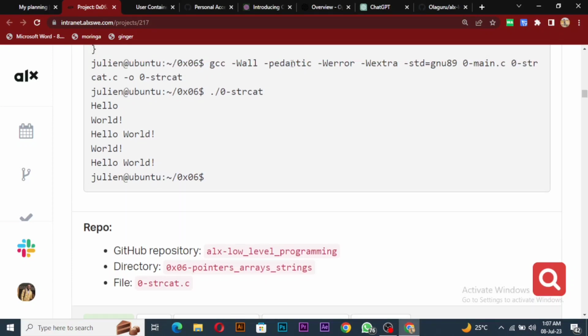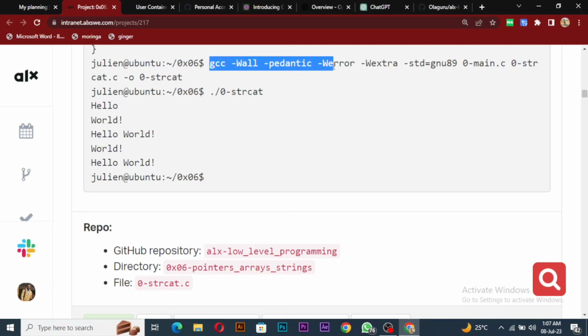Okay, Werror. Okay, I think so. Wall pedantic, I think Werror extra. So this one is small and this one is large. So hold on, sorry. Yeah, so it is Werror Wextra.